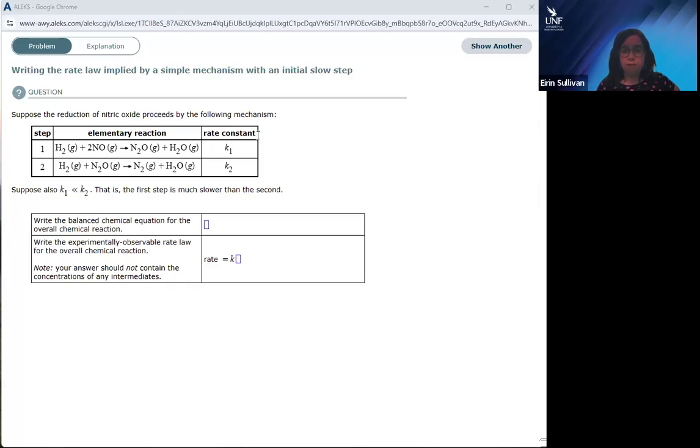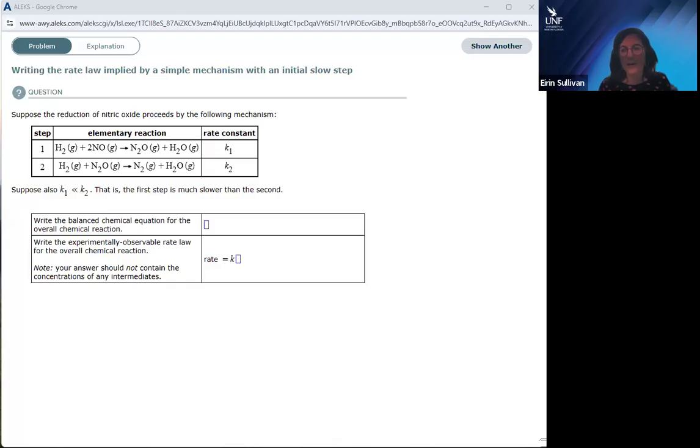So whichever elementary step is the rate determining step, that rate law will match your overall rate law, which we up until now have only been able to derive experimentally from data for the overall reaction. That's because the slow step is what affects how quickly the reaction actually happens. The fast step is poof, it's over, right? So it's the slow step that actually determines the overall rate law.